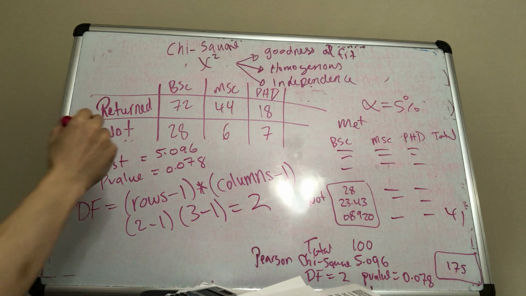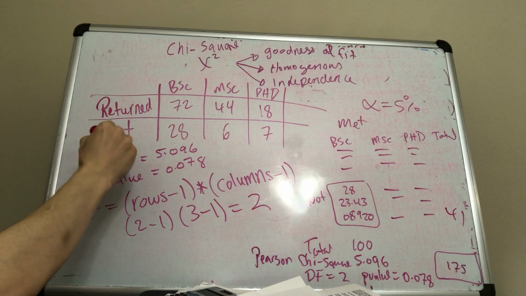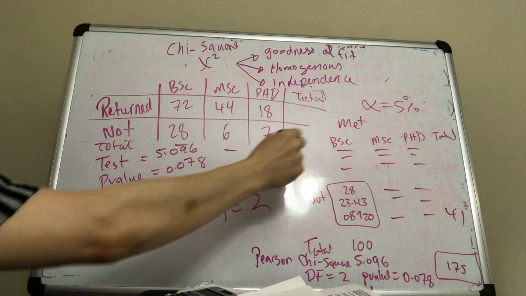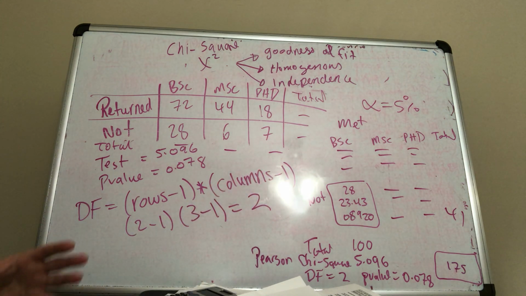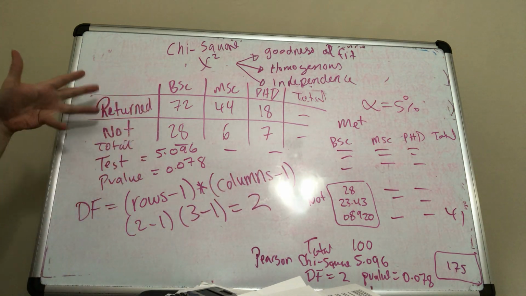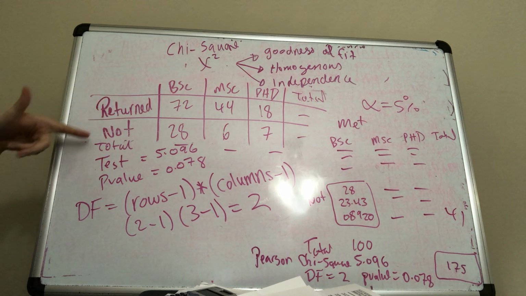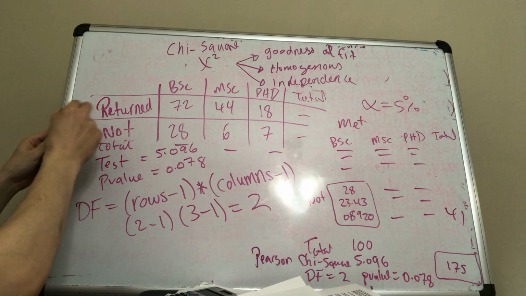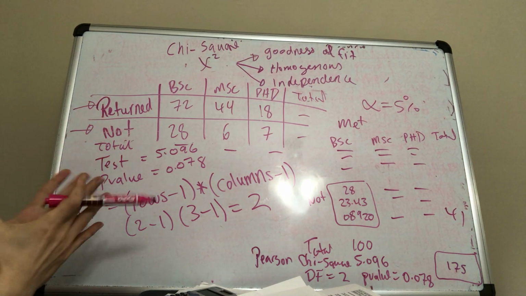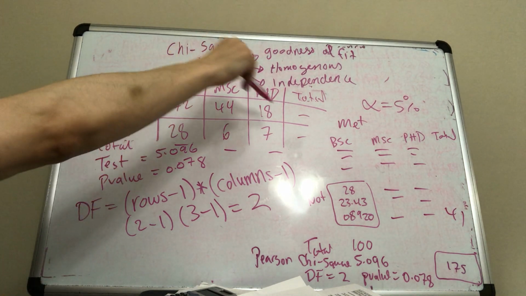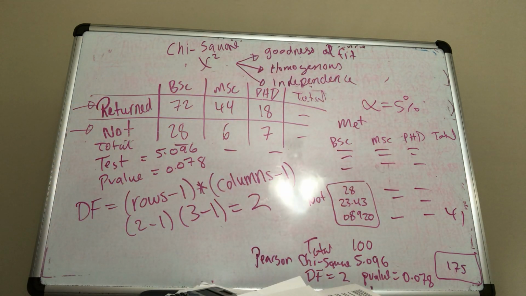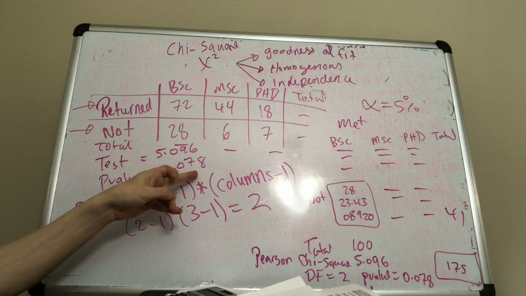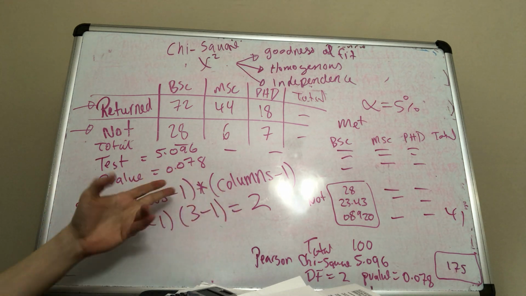And don't make the mistake, sometimes they give you the table and they tell you what the totals are. So they give you the totals everywhere. And people make the mistake that when they count the rows, they say 3, they count the total. No. Even if they give you the total, we're looking for the actual group. So this is 2, this is 3. We don't count the total. So the test in the Pearson is 50.96, p-value 0.78, degree freedom is 2, and this is how it's done.